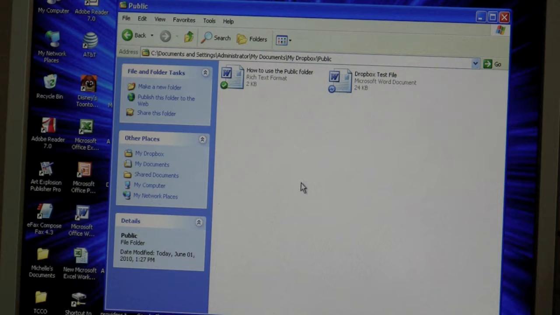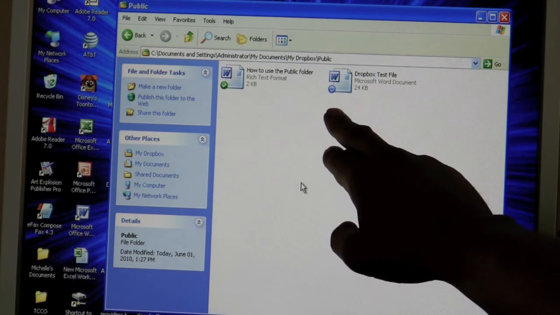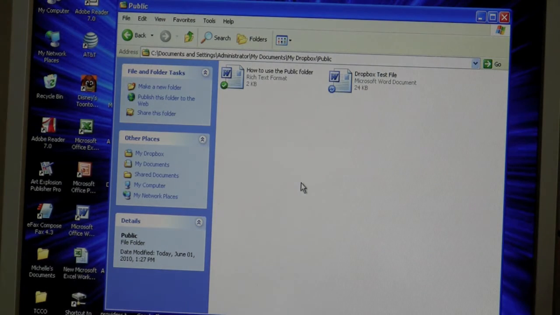And if you notice here, it doesn't have a green check mark. It actually has a little circle that looks like it's doing something. That means that it's still synchronizing. So it might take a second to synchronize. And once it's done, you'll see the little green check mark that's next to the other one over there. So I'm going to wait a minute and let it sync, and then we'll be back for round two.